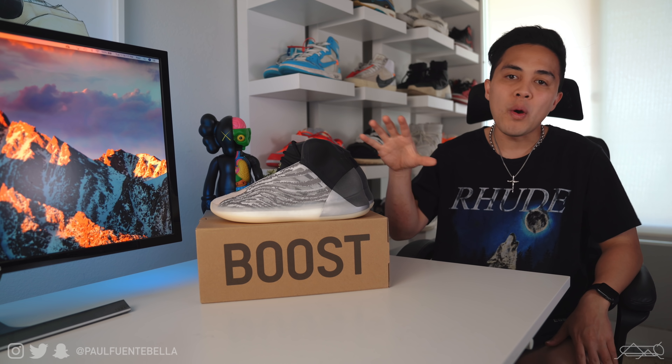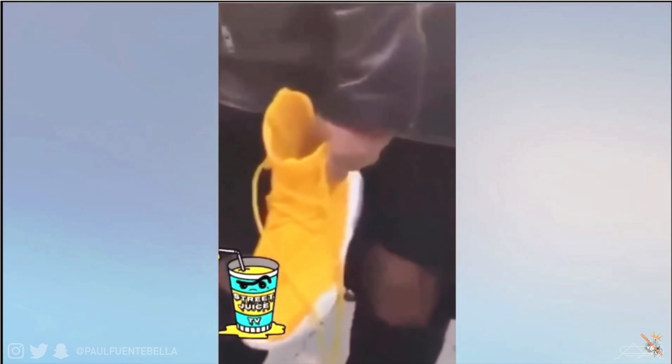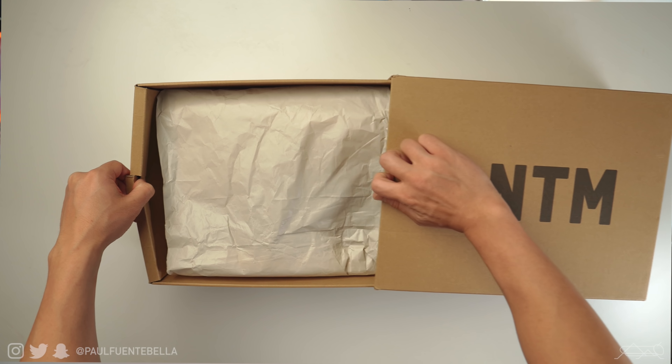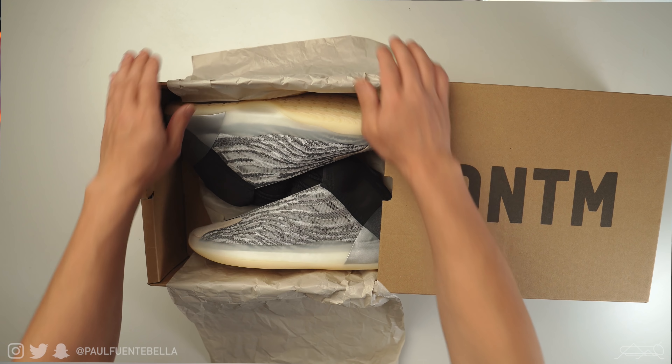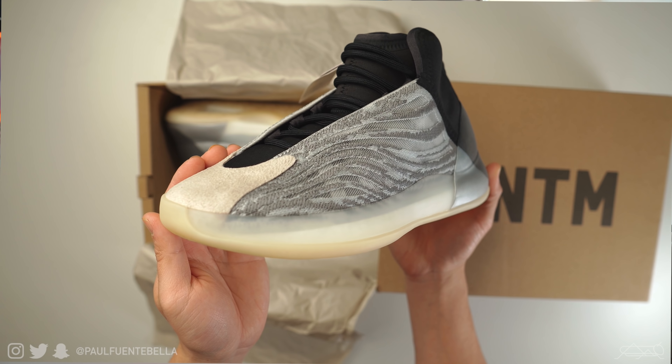First and foremost, let's talk about the basics — the essential information you need to know about these sneakers. As of this very moment, the sneaker was exclusively released in Chicago during the NBA All-Star Weekend. There's a very good chance you already know that, as some of the videos of the release absolutely went viral. If you're like myself and part of the general public and weren't lucky enough to hit on these sneakers, we needed to wait four additional months. The official worldwide release date is May 16. The retail price is $250, which puts it right around that standard Yeezy market price. Resale will be substantially higher, but we'll talk about that later.